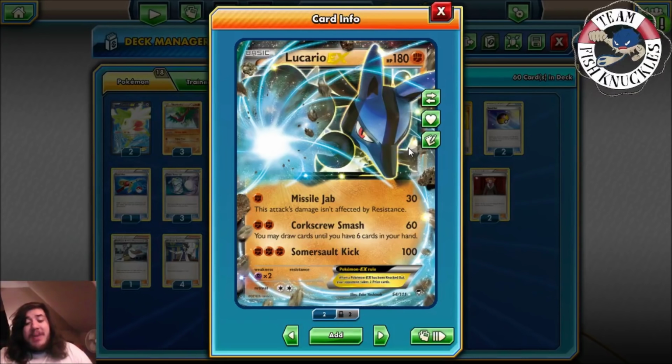And I know some people have asked me this before. Let's say you Corkscrew Smash and you knock out a Pokemon. Well, you're going to Corkscrew Smash, you're going to draw up to 6, and then take your prize cards. So you could have up to 8 cards in your hand after your Corkscrew Smash, which is great. And this Somersault Kick can do 100 damage, no effect there. But 3 energies is a lot. If you can get it there, you're probably taking knockouts for sure.